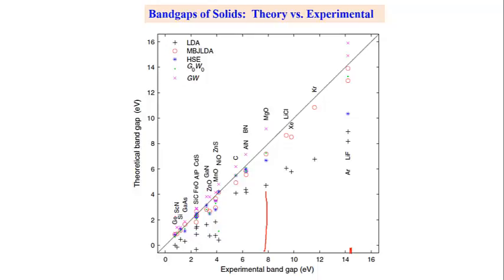Okay, so then you hire some theorists and you give them computers, and they come up with the theoretical values. And notice that there's a big range. So the pluses is one theory, and the circles is another, and the stars are another, and so on. Now, if you take a look at the full range here, you'll notice that these circles do pretty good. They cover the widest range of materials and predict a pretty close value. This line here would be, if it lies on the line, it has the same value as the experimental.